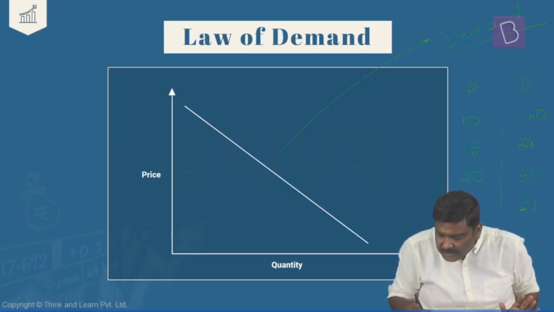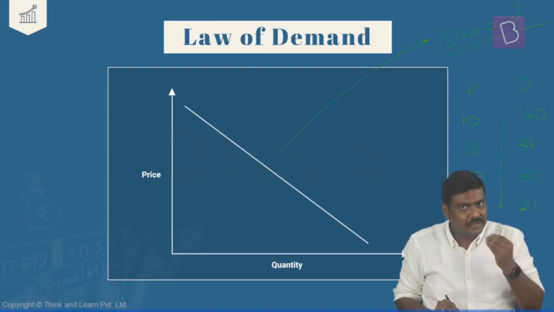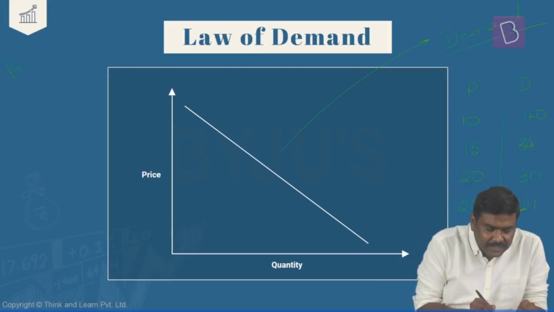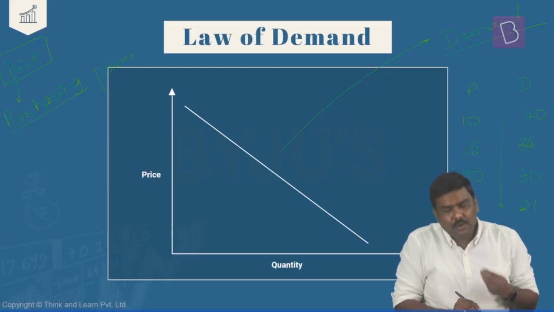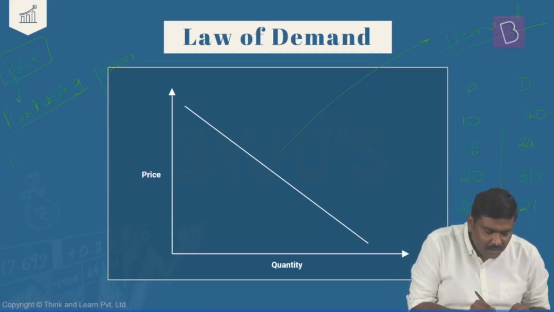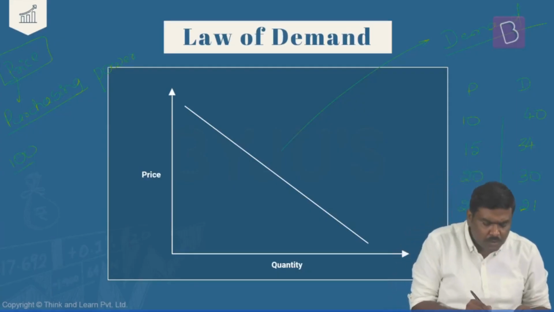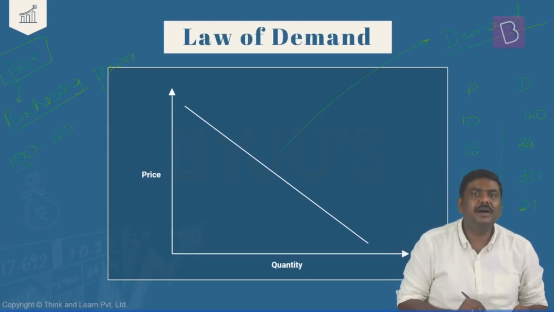Some of you will ask, sir, why is demand declining like this? The reason for that is, have a look at this. Whenever the price increases, it will have an impact on the purchasing power. This is the first reason. It will definitely have an impact on the purchasing power. Let me take a simple example to exhibit this. Imagine you have 100 rupees. Using 100 rupees, you want to purchase a particular commodity whose cost today is 20 rupees per unit.